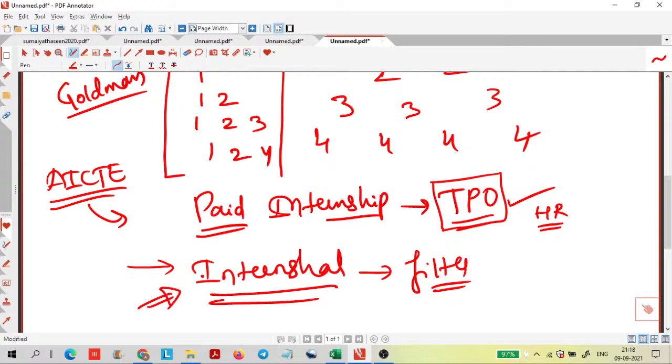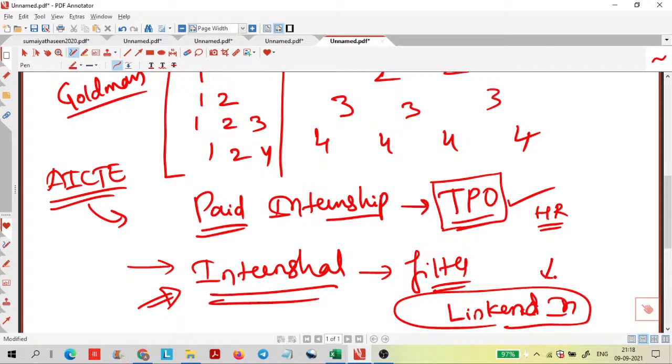Or if you have done any project and it is available on GitHub or on a public platform, then such a strong skill, definitely you will get through LinkedIn and all. You can search it. It is a very good platform. You will get it from LinkedIn also, but you have to search. Okay, you will get a paid internship. Yes, if you have the skill, definitely you will get a paid internship.